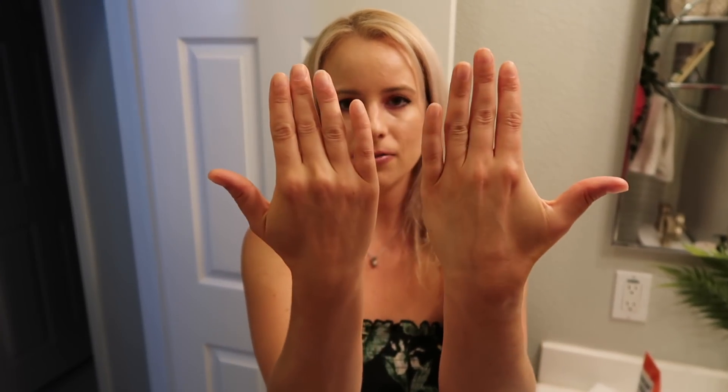I just used this scrub — it's definitely a thicker scrub with those strawberry seeds. For the back of my hands it was fine, didn't hurt or anything. Just be careful on more sensitive areas; definitely don't do it on your face. For thicker patches of skin like your elbows and knees it's great. It smells really pleasant, not overbearing at all, and I can still smell it on my hands. My hands look really soft — I like it.